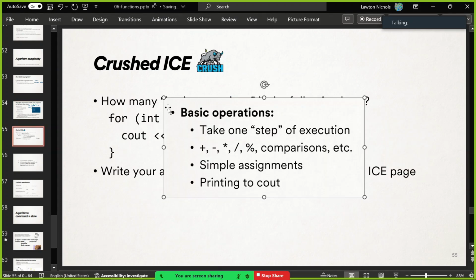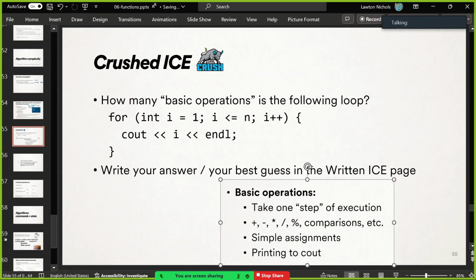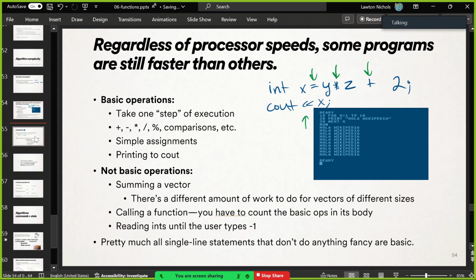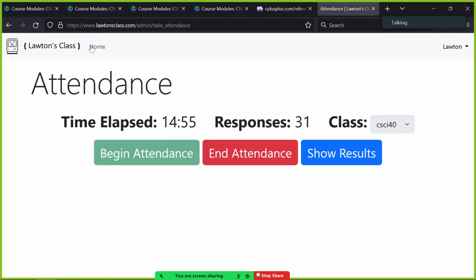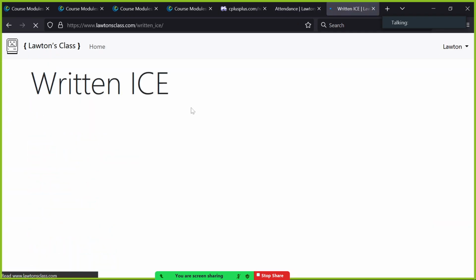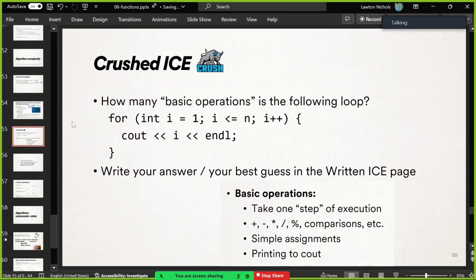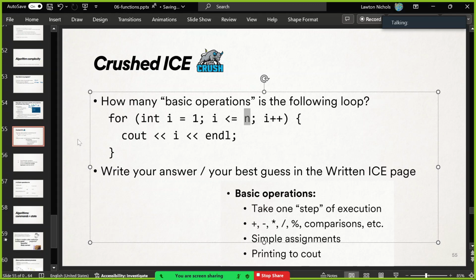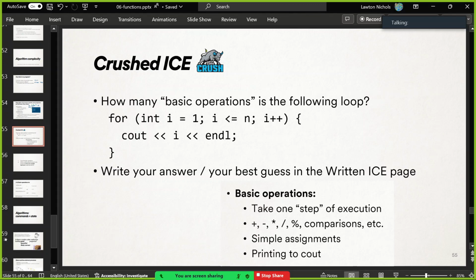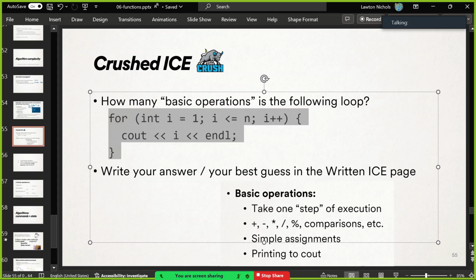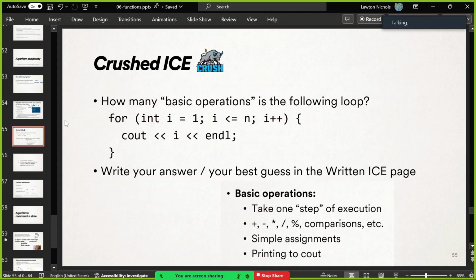All right? So here's a little question for you. Give this a try. Humor me. Let's go to the written page, too. Feel free to work together as a group, though, and enter in your answer as a group. But here's where I want you to enter in the answer and have you calculate something. So here's a loop. See if you can count the basic operations in it. How many exactly will it be? It'll be in terms of n because you don't know what n is, so n will appear in your answer. But see if you can come up with the right answer. How many basic operations total will this loop take to run to completion? So try to analyze this, and then I'll show you my answer in a few minutes. And let me know if you have questions.